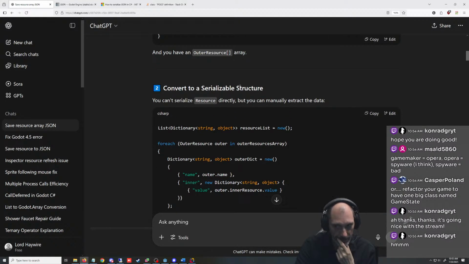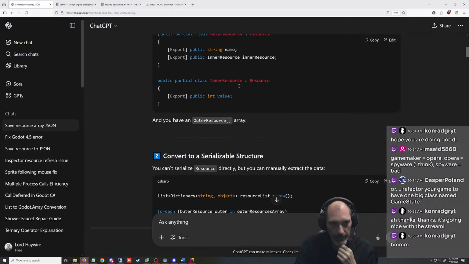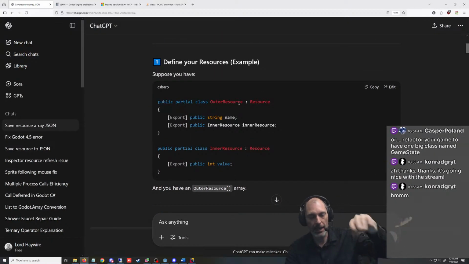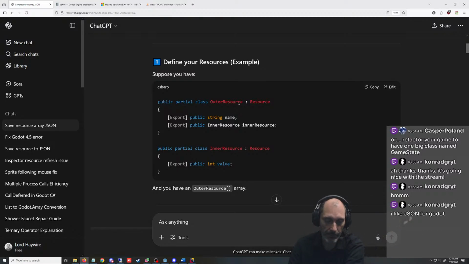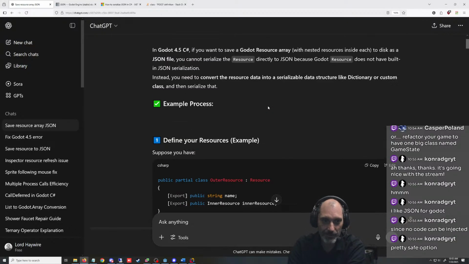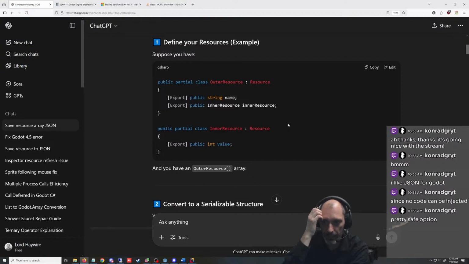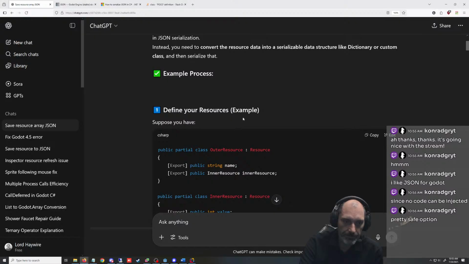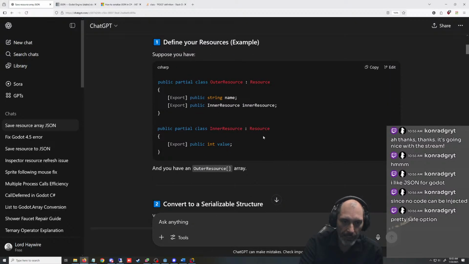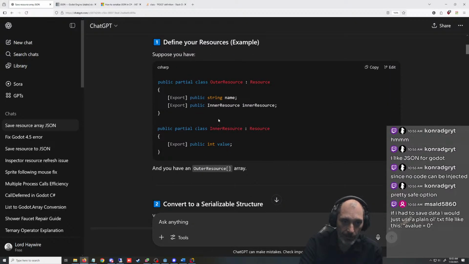I kind of like this, because I was just thinking about, if we do some major changes, we're going to have to refactor the whole game. And I was like, I kind of like refactoring. I like tearing up my code and redoing it. Sorry, I read chat. There's something enjoyable about that. Yeah, I'm not too worried about code injection, but I'm more worried about how much of a pain in the ass it will be. I don't like reading JSON files. I don't like reading any text files, honestly.